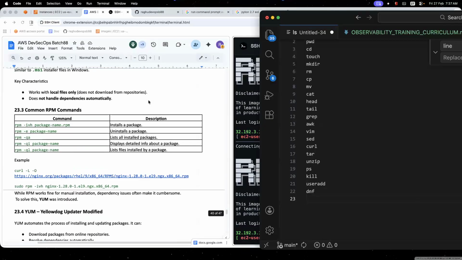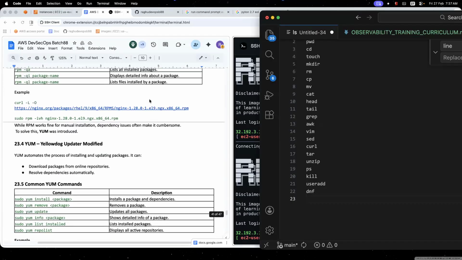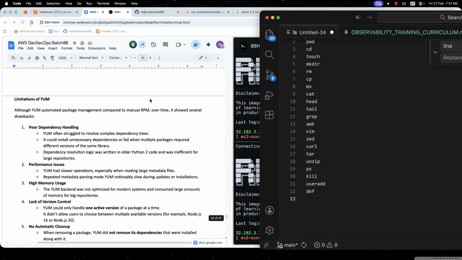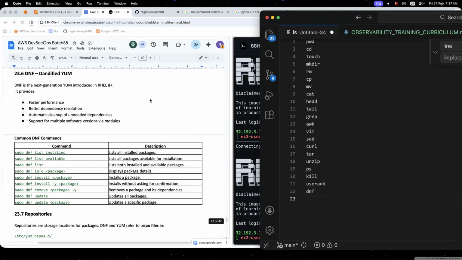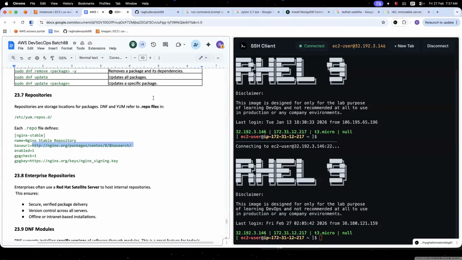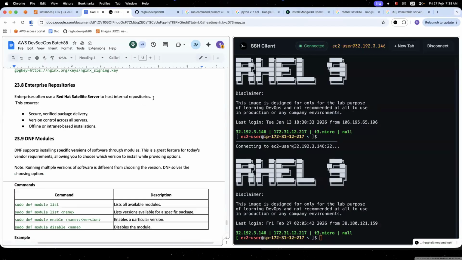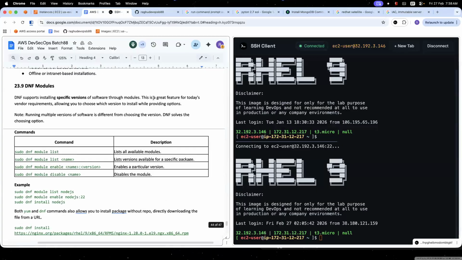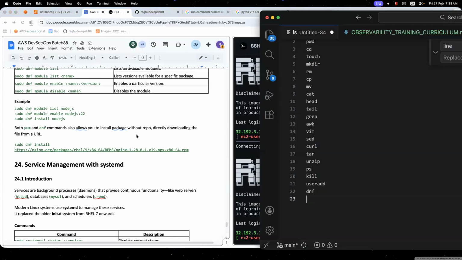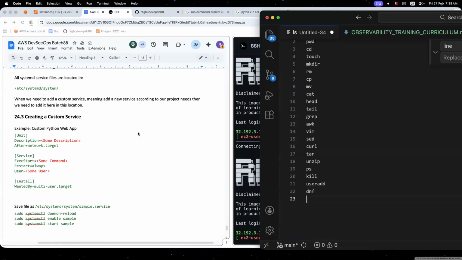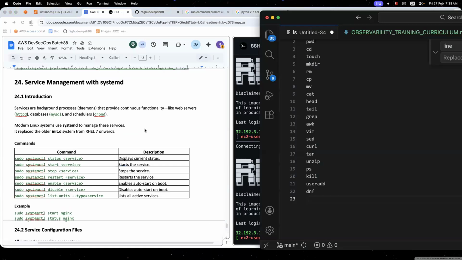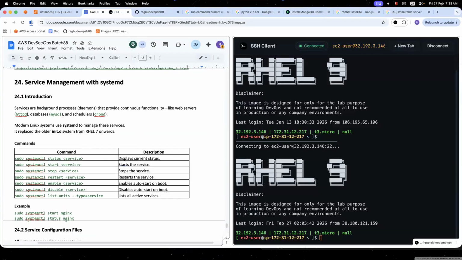So until here, we have discussed in yesterday's session. Any questions on this before proceeding until now? Okay, cool. So the next one we're going to talk about is service management.